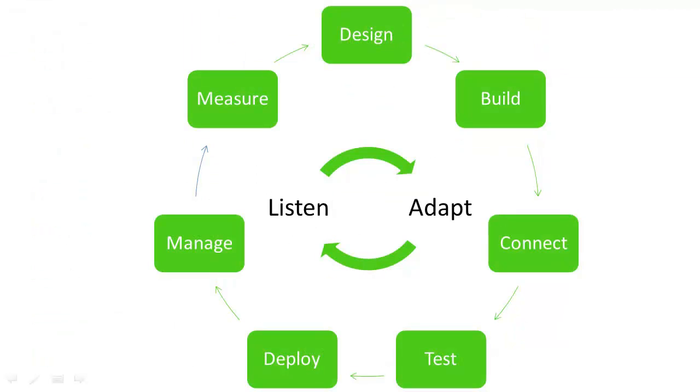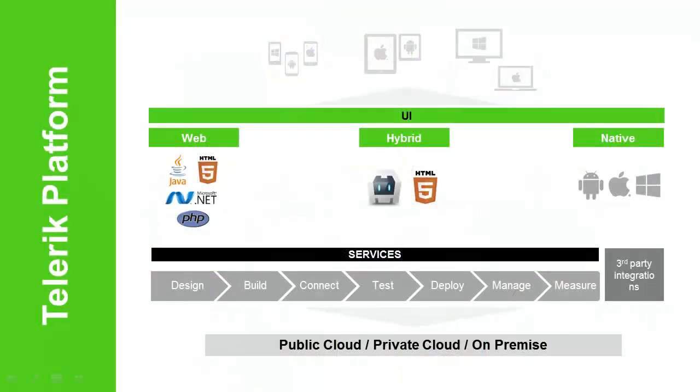And just remember, this is a continuous process of listening and adapting and doing that through every stage of the project. It's this process, not mere chance, that enables us to create a successful mobile app. And by successful, we mean an app that offers users an exceptional experience. And now you've seen how the Telerik platform can help with this by offering tools and services that help you listen and adapt across the entire lifecycle of your project.